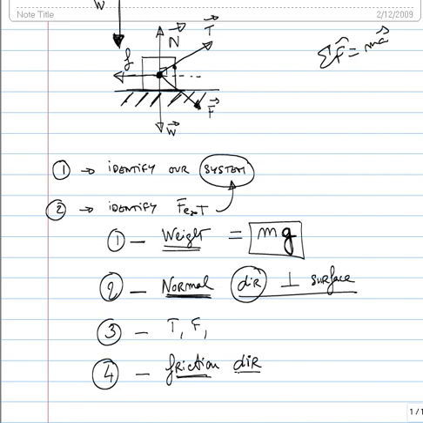So the property of the direction of the frictional force is that it will always be against the direction of motion. Most of the time, the direction of motion would be along the surface on which the system is sitting. Therefore, the frictional force will most likely be parallel to that surface. That's what we call surface friction. We will see some other types of frictional force later on. So again, frictional force magnitude, never assume anything. Direction, always try to figure out the direction that my object has a tendency to go towards.